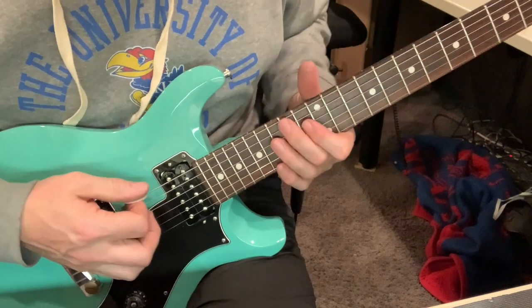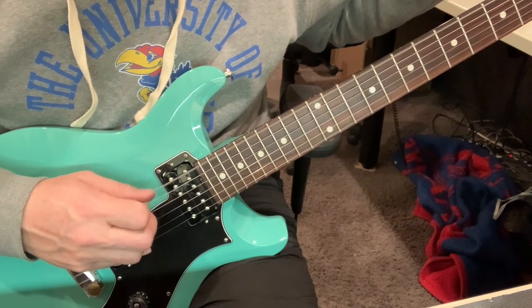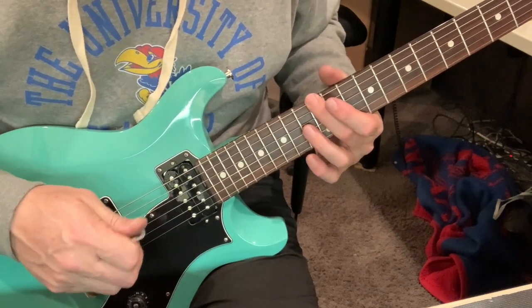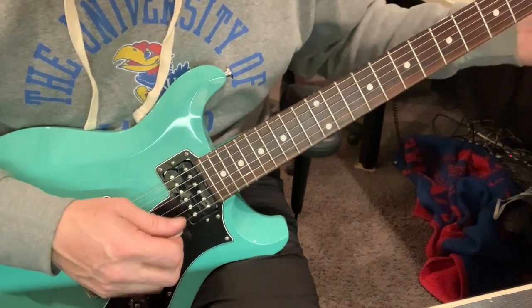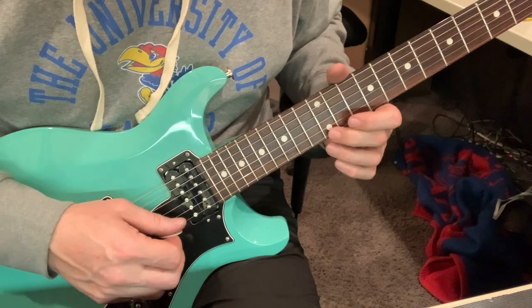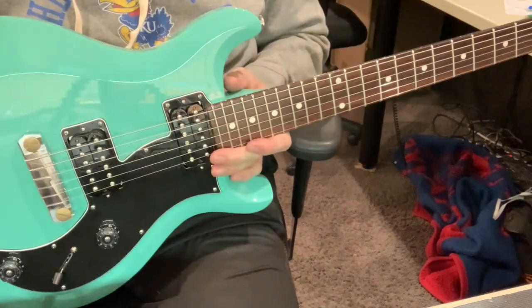Now, little intonation for the nation. Really on a compensated bridge like this, you can really just intonate if you want to on the two E strings, and that one was perfect. That one's just dead on, so my work here is done on the intonation.